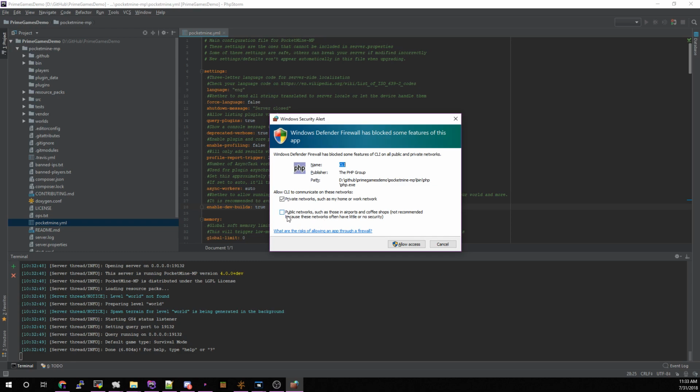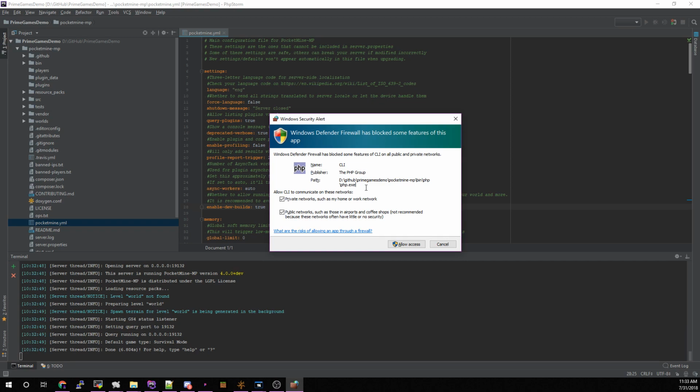I highly suggest that you allow the CLI that's showing here, particularly the PHP binary that you're using in just this project folder, to talk on your public and private networks, especially if you're developing on a laptop, because you never know where you're going to be connected to the internet. And the last thing you want to do is be in the middle of trying to debug a plugin or some other piece of code that you're working on, and you can't log into your test server to test your changes because the firewall is blocking you and you forgot that this option should have been set up or that you needed it, and you are on a different network type than what you've initially allowed.